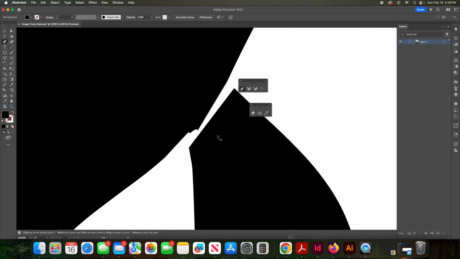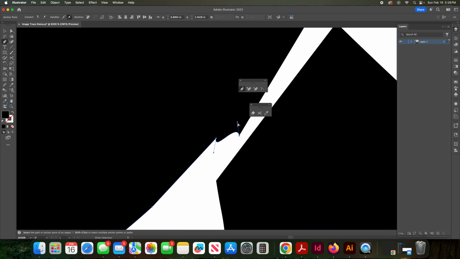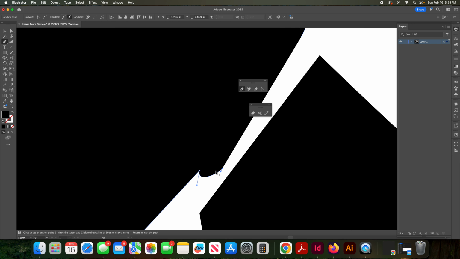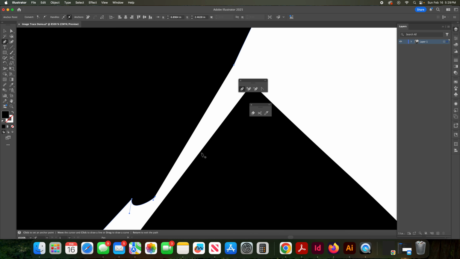So now this is separate, but the problem that we have here is that it doesn't appear that these are still connected. Let me see. They are still connected. However, if that had happened where it cut one of the anchor points off and you didn't have a closed shape here, like these weren't connecting or some part of it wasn't connecting. Let me check up here to see if this one's connecting. It does not look like that one's connecting. See this handle way down here? I'm still holding down the command key because I really like that. It gives me a lot of control. So it does not look like this point here and this point here are connected.